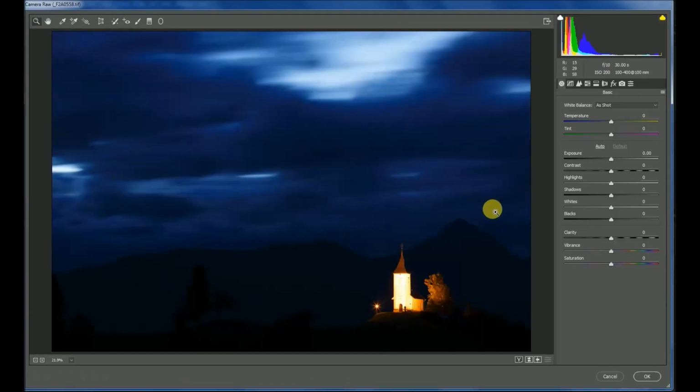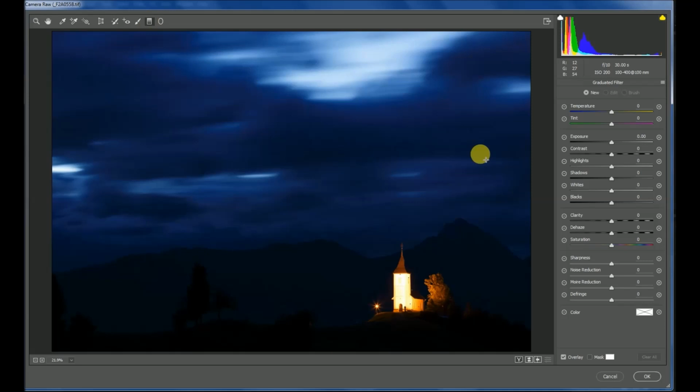There we go. Now in Adobe Camera Raw we have a great tool called the Graduated Filter tool. So if I select this, this is the Graduated Filter tool, and these are all our adjustments. Now the Graduated Filter allows you to select an area of your picture to work on. Normally we would use it for skies, just like the neutral density graduated filter you would put on your camera. But it can also be used the other way around. So in this case I'm going to use it for this area. This is the area I want to adjust. I don't want to touch this area up here.